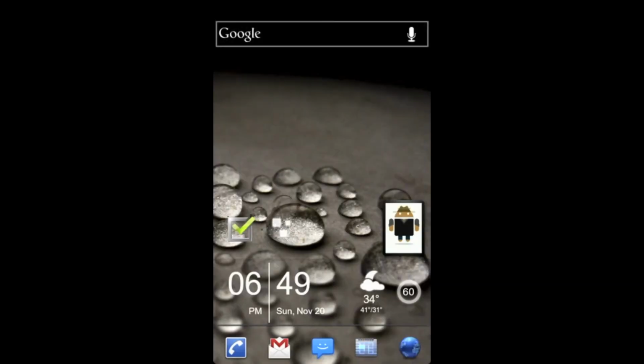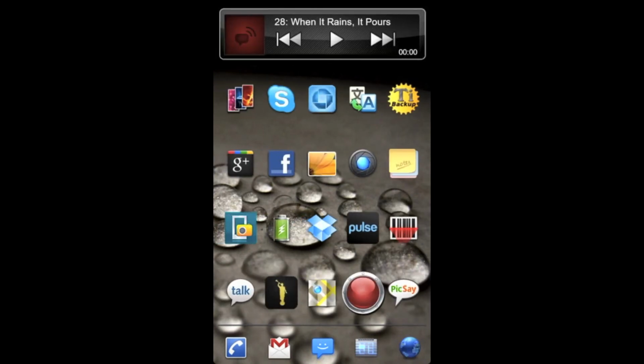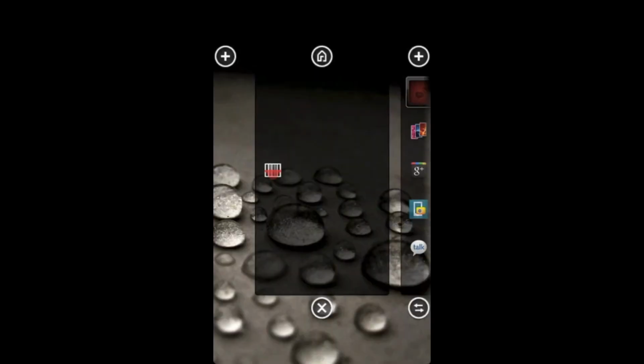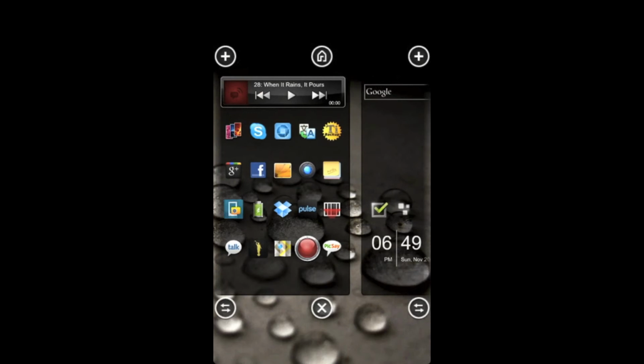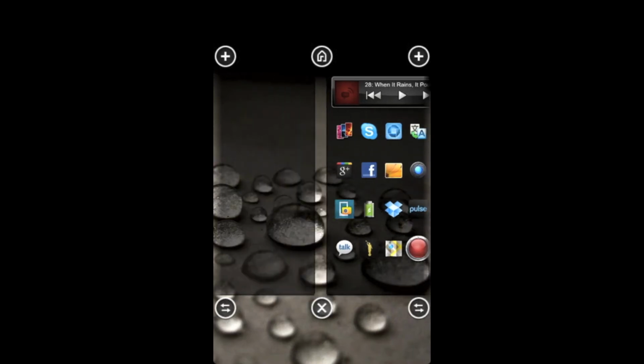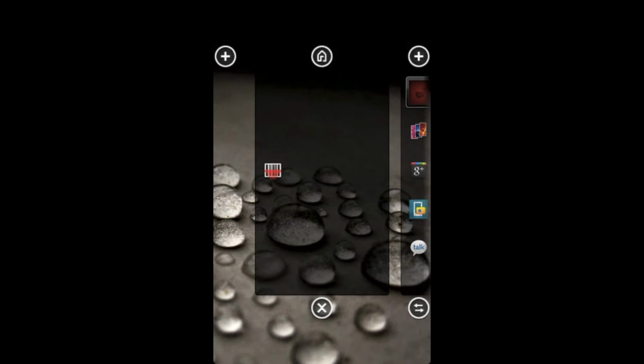So you go to the screen you want to be the main screen, then you hit menu, hit edit, and then it shows you, or you go to that screen and tap on the home at the top. See that little home button on the top? Or you could delete it. If you hit X, it'll delete it, which I'm not going to do. If you hit plus, it'll add another screen to the left of that. If I hit the plus on the right, it'll add another one to the right.